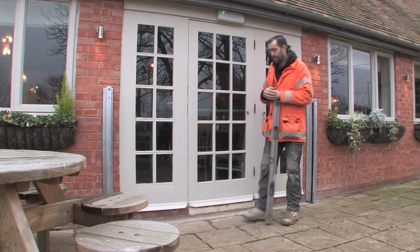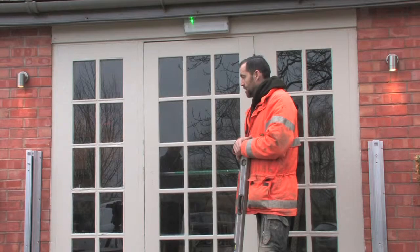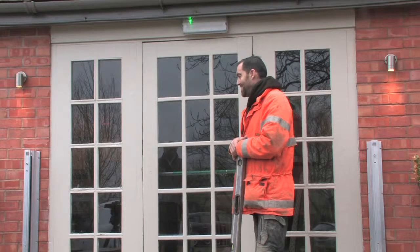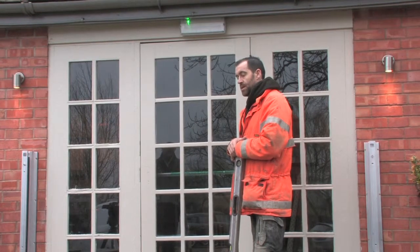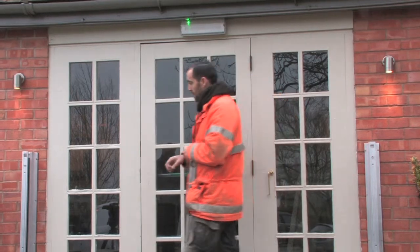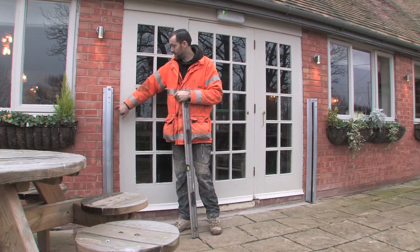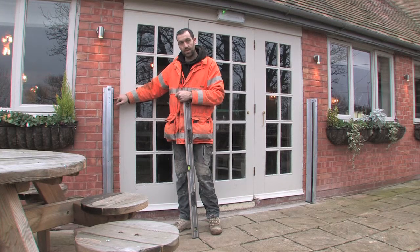And is there any rule of thumb about how far away from the door frame you want to fit these? Minimum 75 mil, because then you tend not to split your brick. If you drill too close to the end, on the engineering brick especially, it'll crack the brick. We don't want to crack the brick. So if we go a little bit more, it's better. So minimum 75 mil.